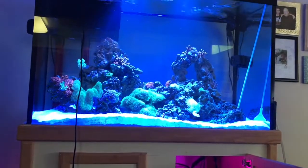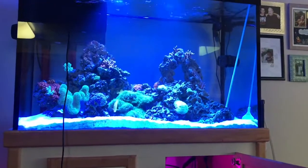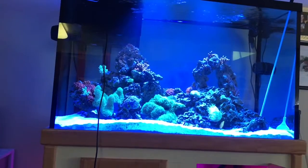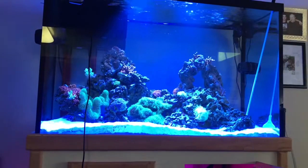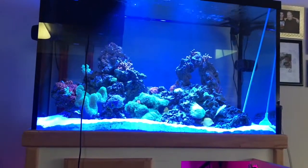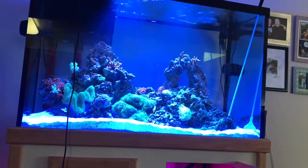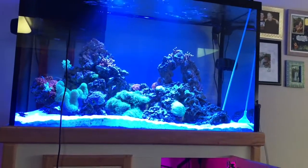He kind of follows the big one. He's like, I don't know how to explain it, the little kid of the pack. He just follows around the big one. He tries to size him up. He's just always curious. They're always together. So they're all entirely different. And the one that follows the big yellow tang isn't a very strong eater at all. He's kind of the last one to come out to eat. If I put seaweed in the tank, he's the last one to come over and pick at it.